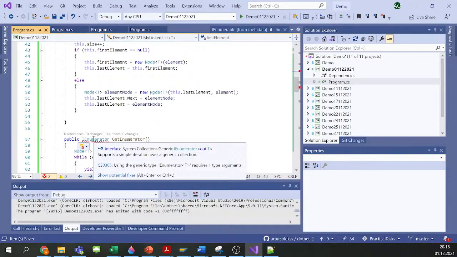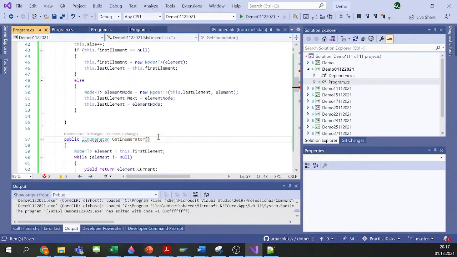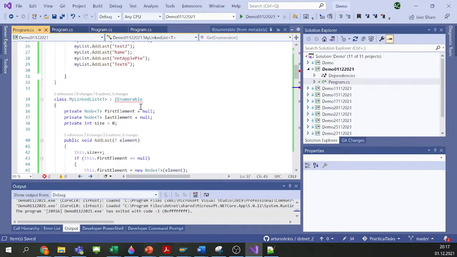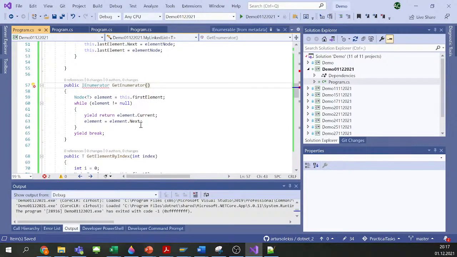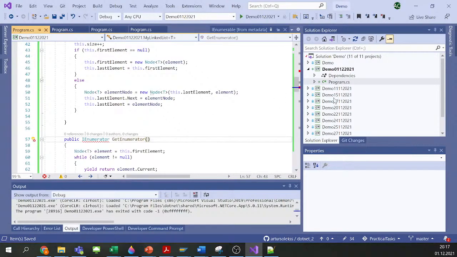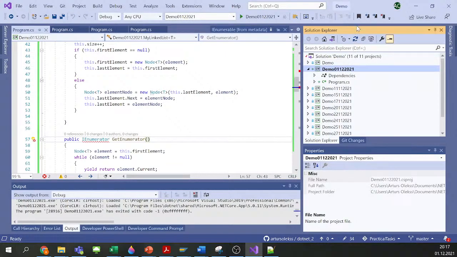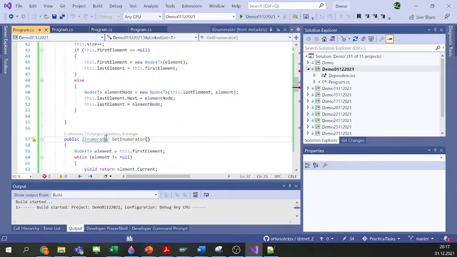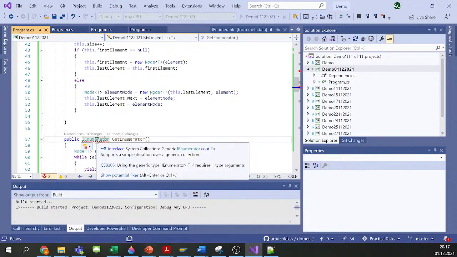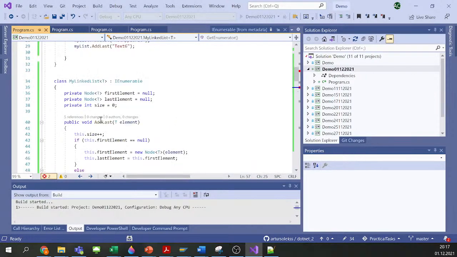It says the implementation using generic type requires one. I don't use this generic type here. Let's try to rebuild it. It looks very strange. This is the same as I had last time, so there is no difference.